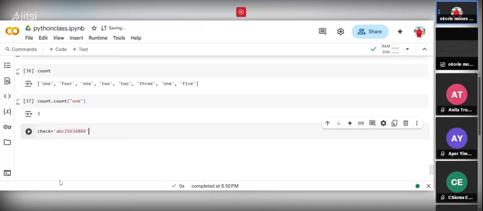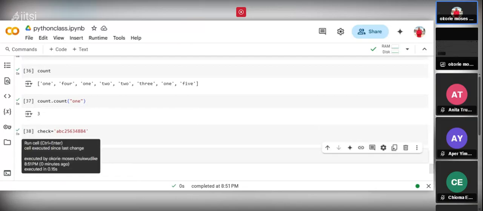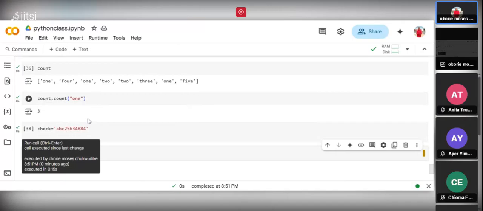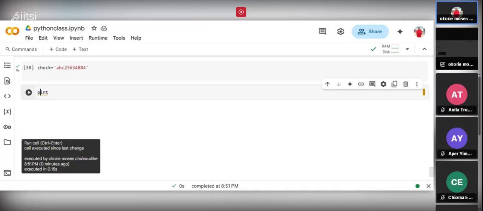And now we want to use print. Let me write other code with print. Print check.